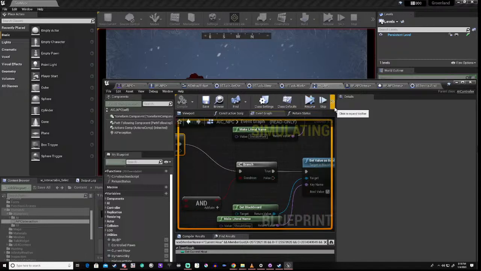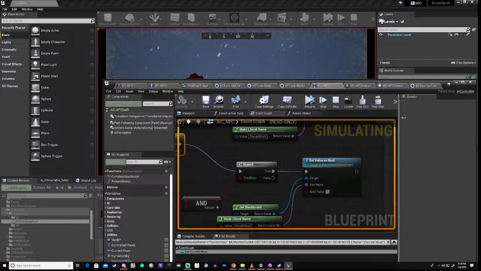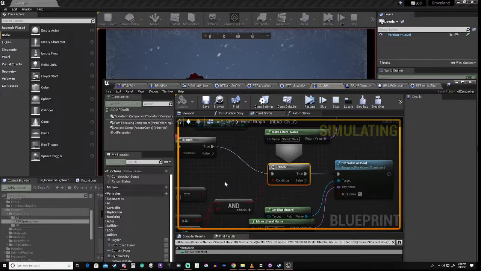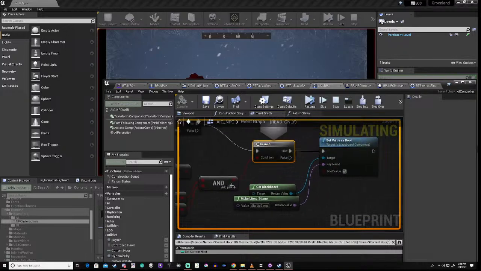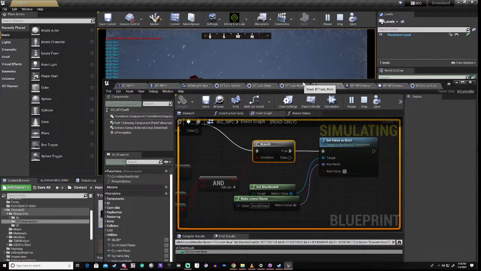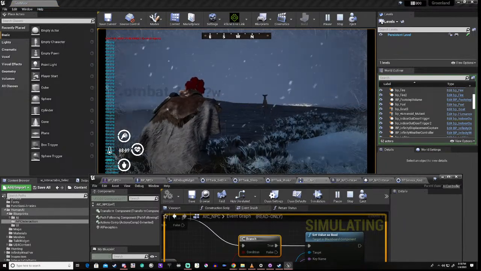Okay, so if we step over, this should be true. This value should be 9, or sorry, 8. That's true, that's true. Both of these are true, so we should set this value. That is correct.